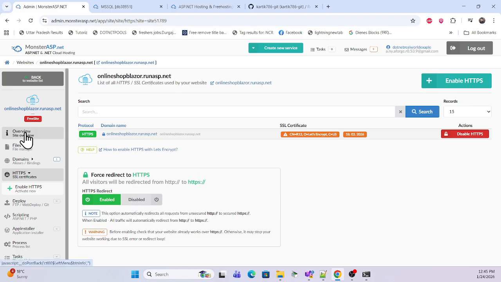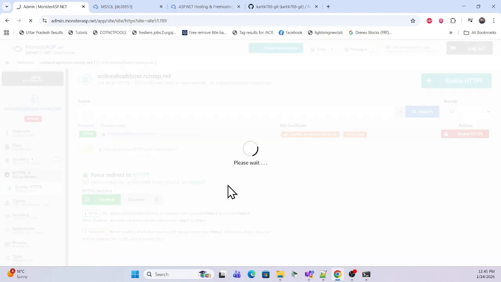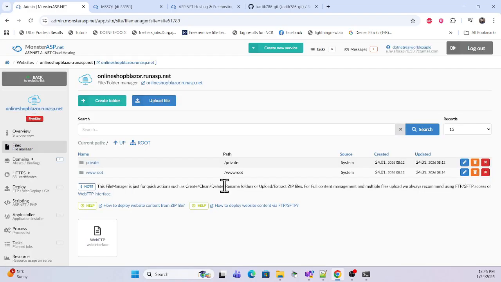Go to the file manager here, and this is the FTP. If you want to deploy using FTP or upload your files directly, you can, but I'll use the deployment mode.